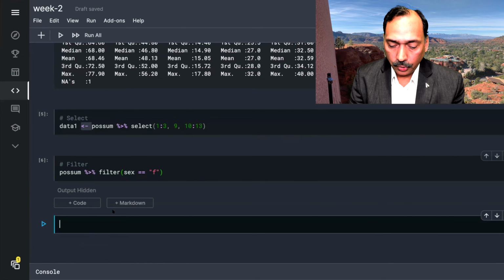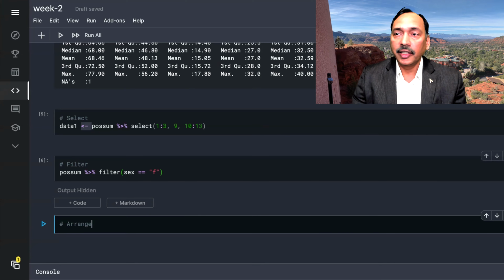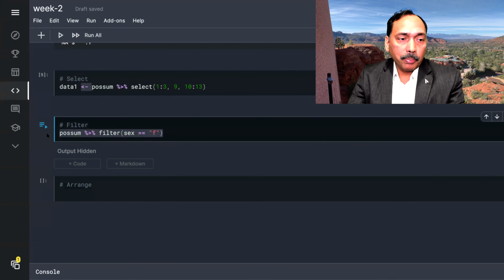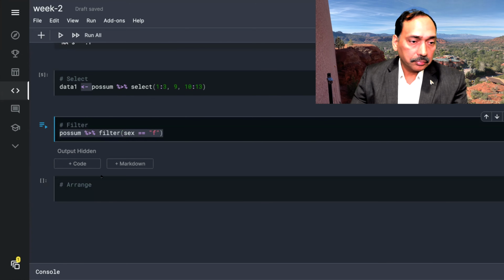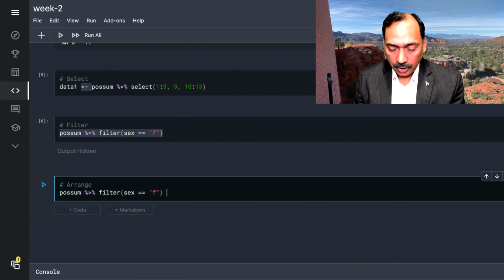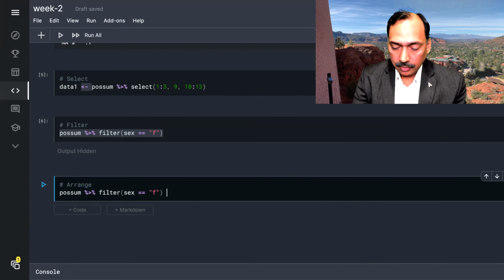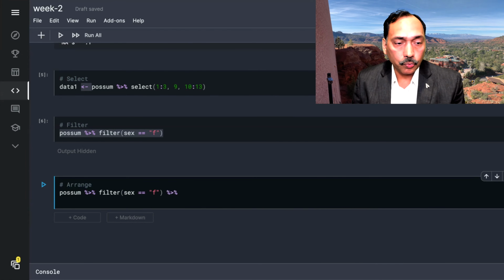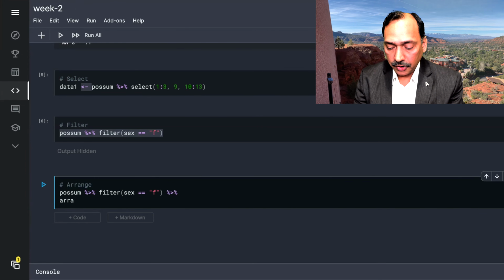Another thing we can do is arrange. Sometimes we want the data to be arranged in a particular way. So let me copy the previous one and paste it here, and pass that on to the next one where I can arrange.